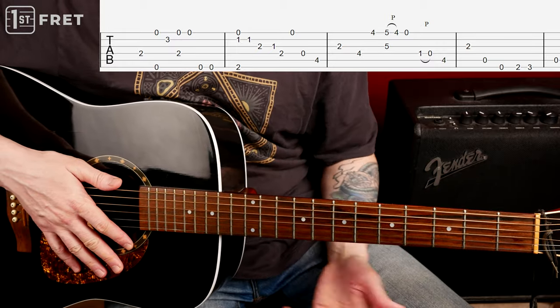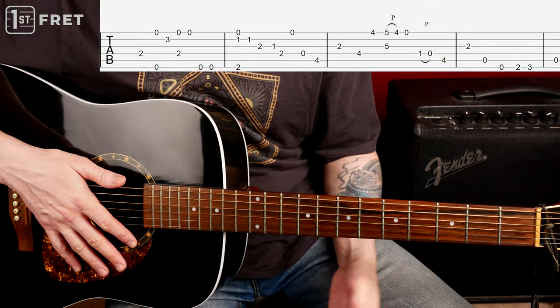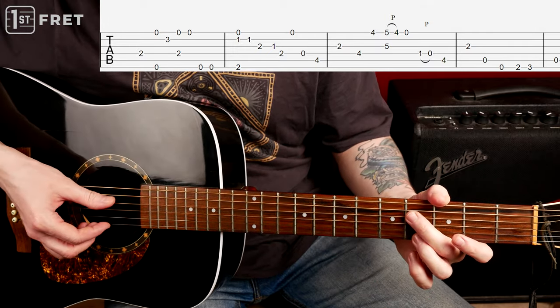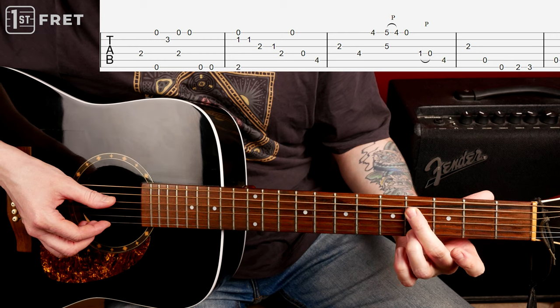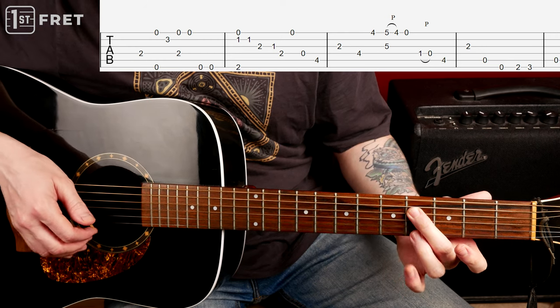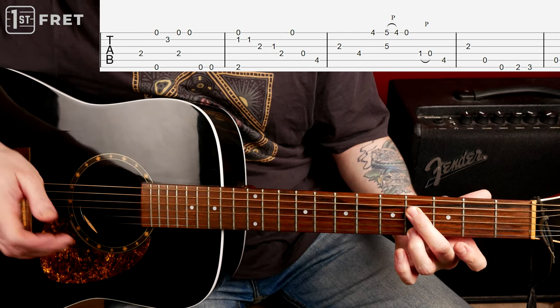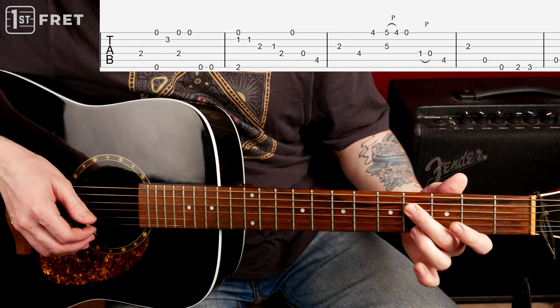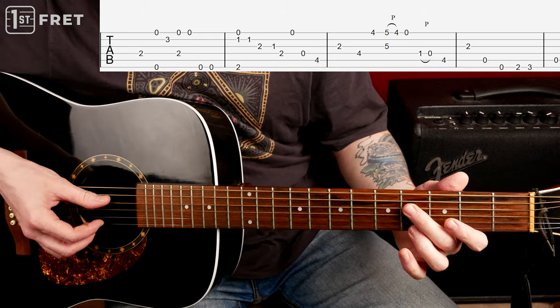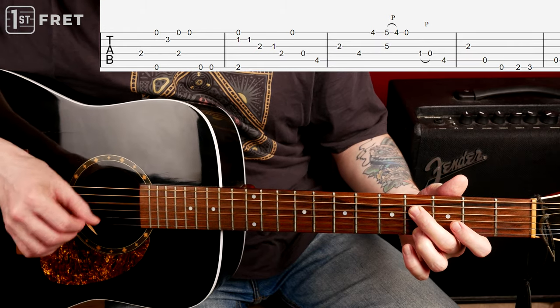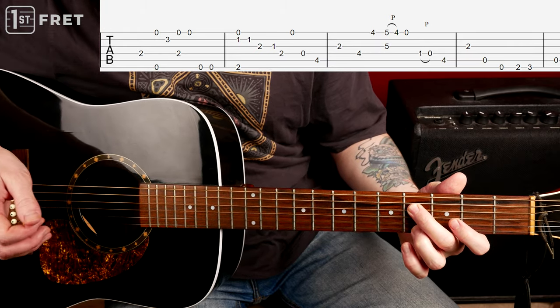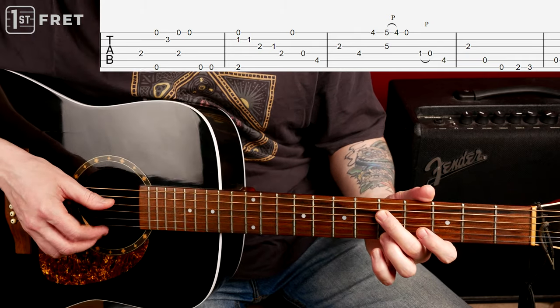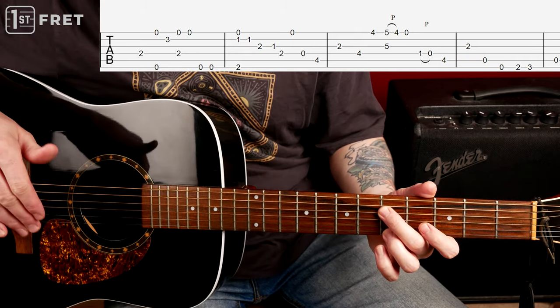Maybe it looks pretty complicated but it's not hard to learn it and play. So we fret these notes here, fret 4 on the D and fret 4 on the high E with these fingers, index finger and ring finger. And you play the D and the high E and then fret the same strings but on fret 5.